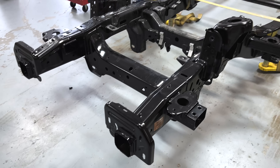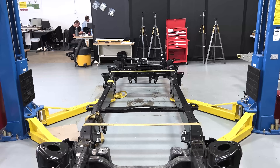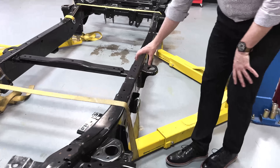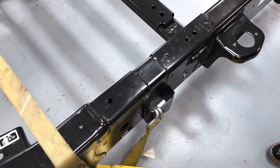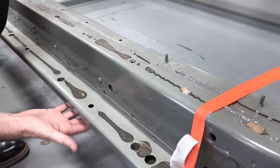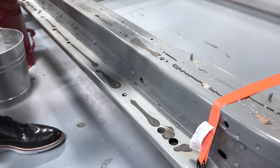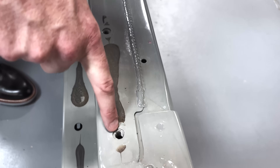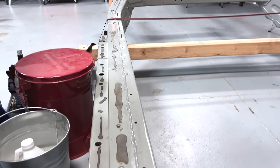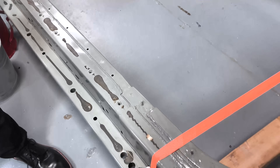You don't necessarily need to have the layering of materials, but I would love to have some conversations to understand what drove the channels, the overall section, and the baffles being used throughout the Rivian's frame — specifically the mid-frame module. When you look at the mid-frame module on the F-150, this is a single piece of tube. There's nothing else going on here. On the Rivian, there's a pretty drastic difference where this comes out to pick up the sill as it fastens and supports the battery. There's a substantial amount of material in this vehicle, and some of that has to do with the overall width of the frame of the Rivian and that kind of ratio.